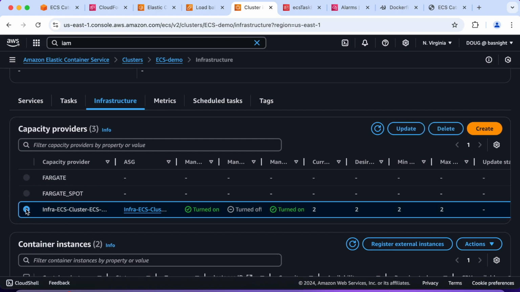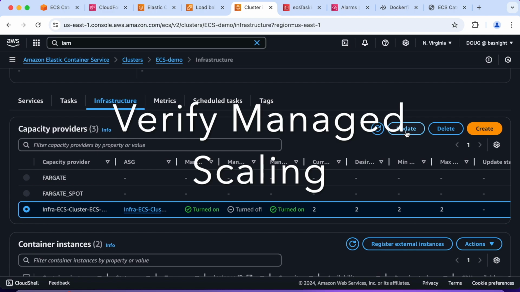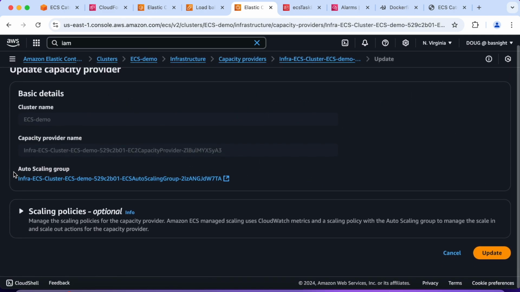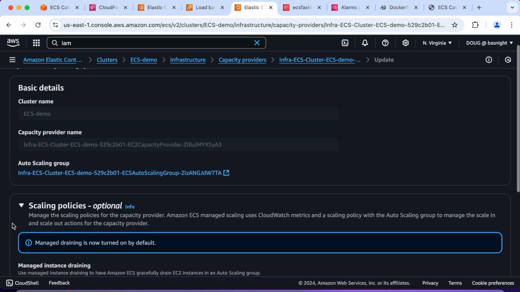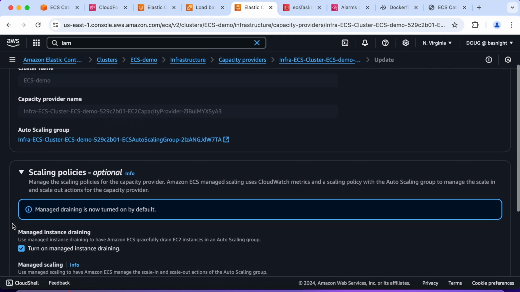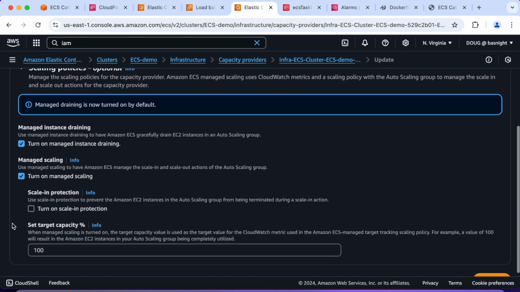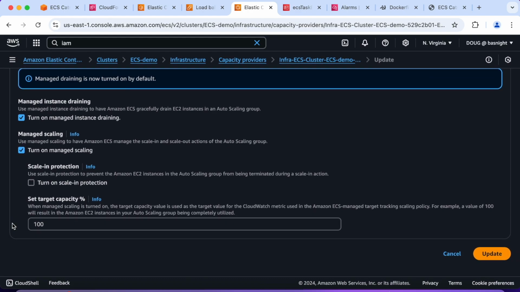Let's go into infrastructure ECS cluster, and we want to verify the managed scaling. So managed instance scaling, and initially I was supposed to have that turned off.